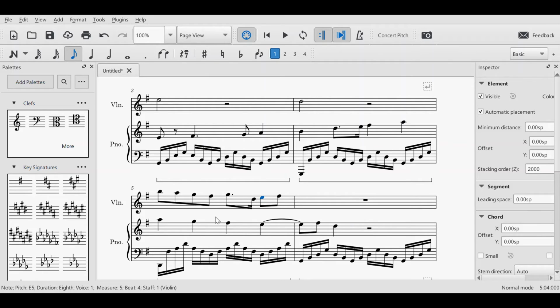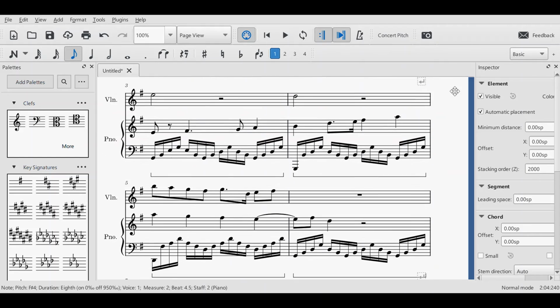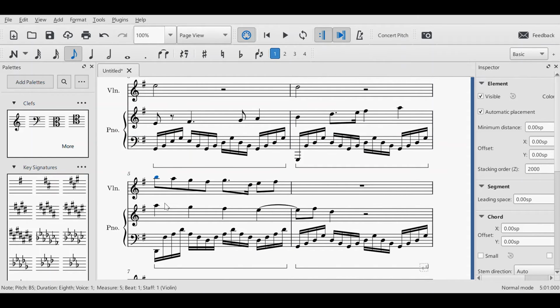The other cool thing is that because the piano right hand is going down the scale, the violin is imitating that, also going down. It's different from what we did last time, where the violin was going up and the piano was going down. We can have more variation by making this go down as well. So basically in composition, you can literally type in random notes and see how it sounds from there.